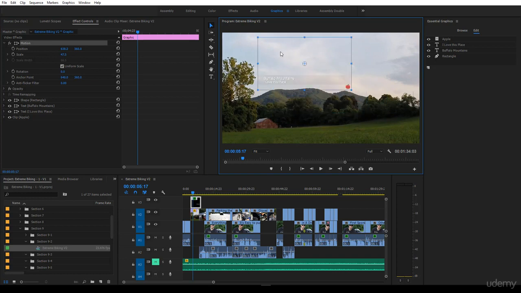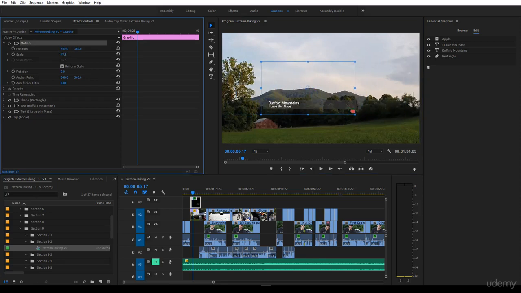Also, you can click on it and position it anywhere you want. You can put it over here if you like, anywhere you like. Now notice how the position is changing here. I will undo this so it's still in the center. If you click and scrub on the position, you can take it left or right. That is on the x-axis, and this is up and down on the y-axis. I will undo to leave it in the center.